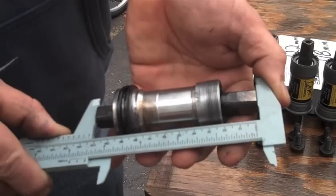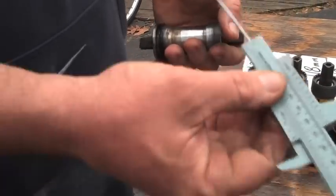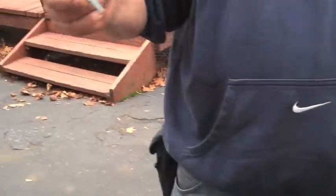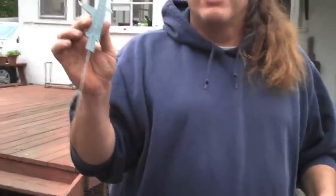Did I tell you that this plastic caliper is available on our site? This is an inexpensive caliper. It works great. It's kind of a must-have tool. For the amount of money that you spend on the thing, it's great for measurement, just like we're doing.